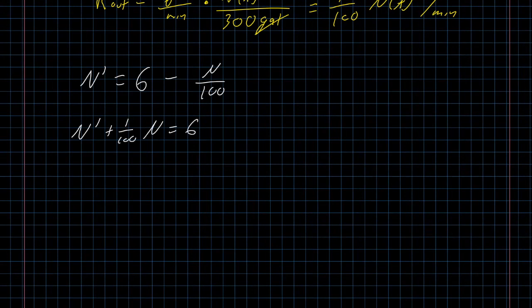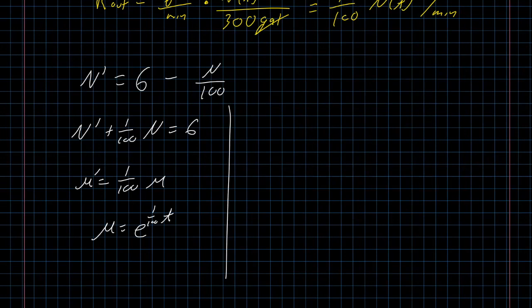And we can solve by method of integrating factor. Our function is n instead of y, which makes things look a little bit strange, but it still works the same way. Mu prime is going to be equal to the coefficient of the function, 1 over 100 times mu. We can solve that separable equation and pick the convenient constant of integration to get that mu itself is e to the 1 over 100 times t.